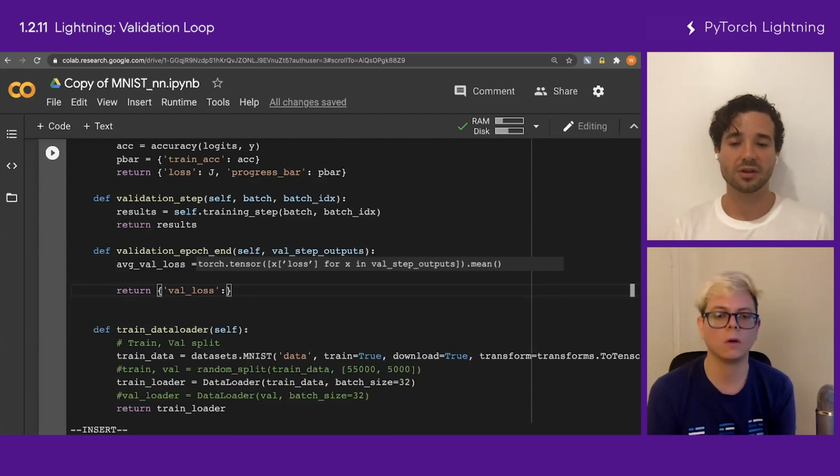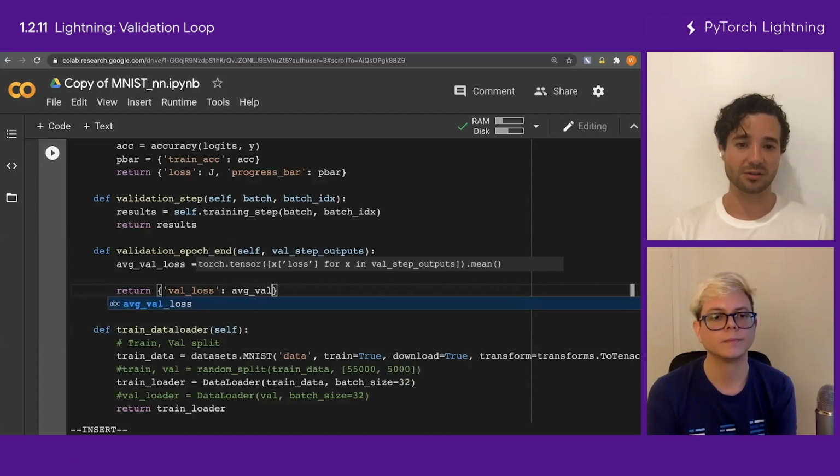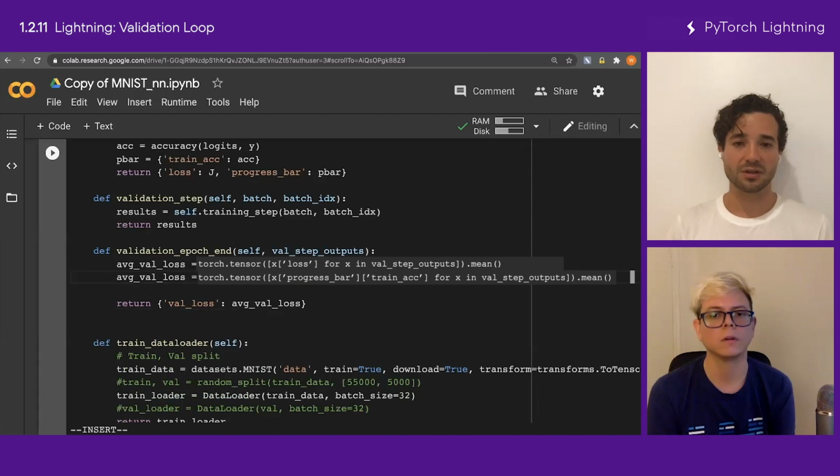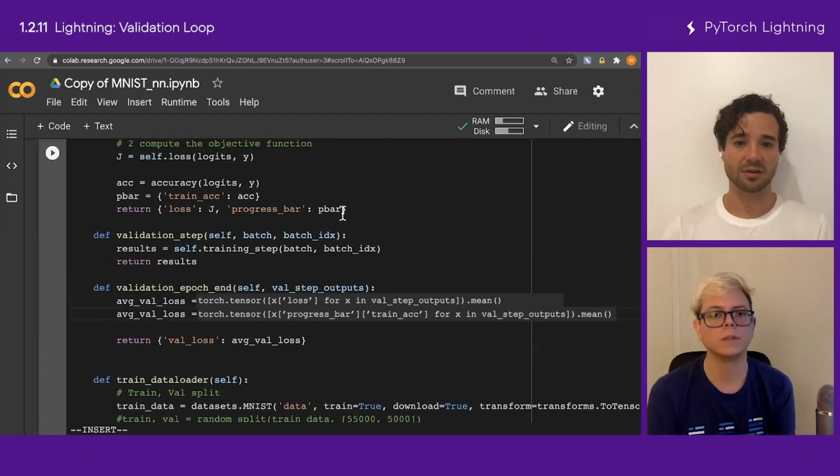So there is early stopping automatically integrated? Yes, exactly. Let's show that in a minute, but let's say that I want to track my validation loss as my metric. So I'm going to pass in this average val loss. They also want the accuracy. Yeah, so why don't we do that as well? Remember, we need to access the progress bar, which is a dictionary itself, and then we need to access the training accuracy, train acc. So average val acc.